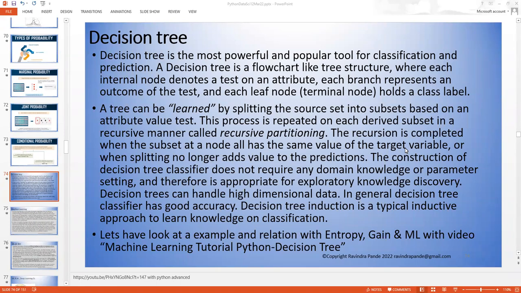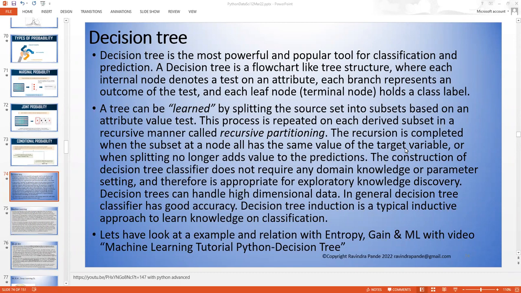Yes. So slowly, steadily, we are trying to reach a level where the program should be able to decide on its own with given predefined variables, attributes, factors, and then we'll move ahead with the next branch, next tree, and so on and so forth. A tree can be learned by splitting the source set into subsets based on an attribute value test. We'll learn how, but let's try to think it through. A tree can be learned, can be taught. Learned in the sense that it's learning by itself. In most scenarios, it learns by itself. That's why we say learned rather than taught.